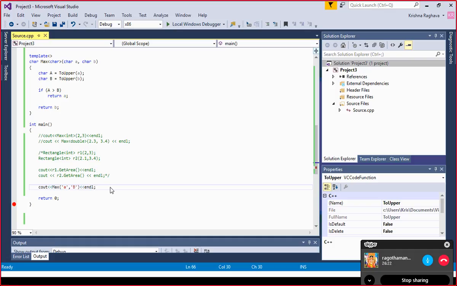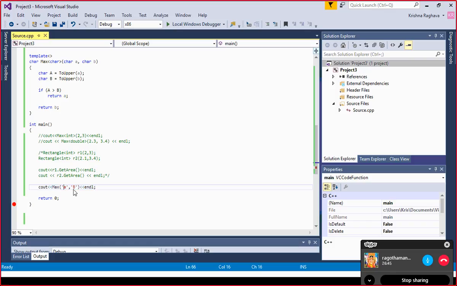I don't want the ASCII value, because ASCII values and all those things are for computer geeks. But for a person outside, if you tell somebody is A greater or B greater, he will say B is greater. He won't say small a is greater, right? He doesn't care about ASCII value. Correct? So this is for the end user.